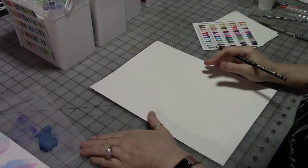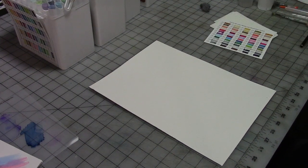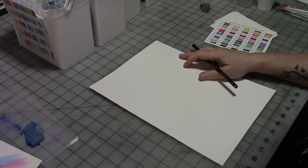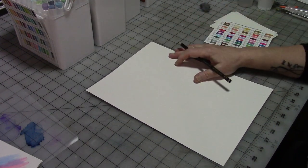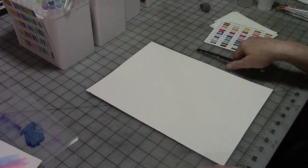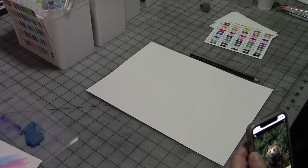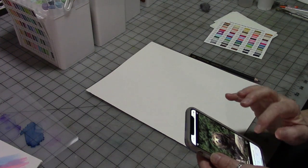I've been doing these illustratorly sort of whimsical woodland animals for my grandson, who's going to be born in April. And I am going to show you how I did those, but also I want to try them with the Ohuhu markers. So I'm going to start with a number two pencil. And I always pick an animal, and I find a live picture on the internet of them. I live in the state of Oregon in the United States, so I'm trying to find Oregon animals. Today, I think we're going to do a bear.